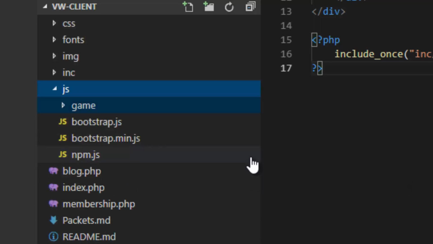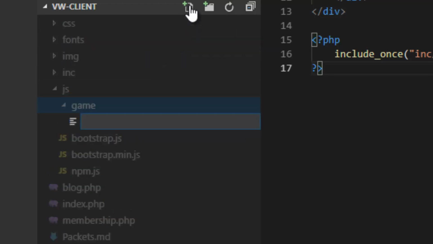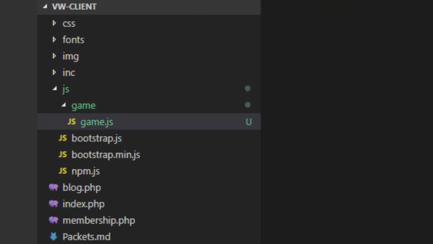Now inside of this folder is where we're going to have all the scripts that contain the implementation for our game for the browser. So we're going to be using JavaScript for the client, as I already discussed a little bit earlier in the series, and in this video we're going to set up the basic framework that we're going to use for running the game. So in this folder we're going to create a new file and call it game.js, and this is where the gameplay is going to be managed from.